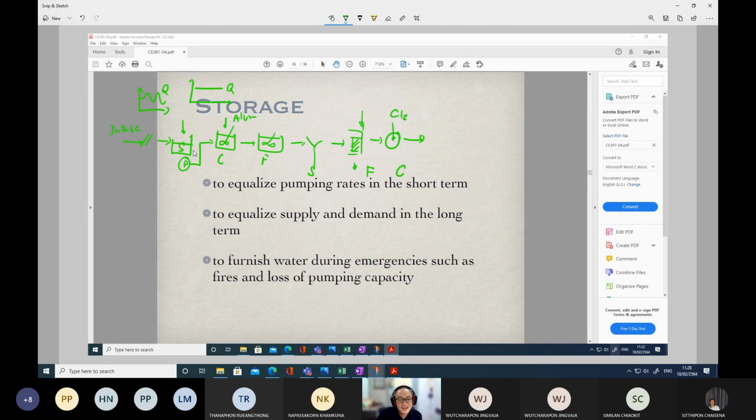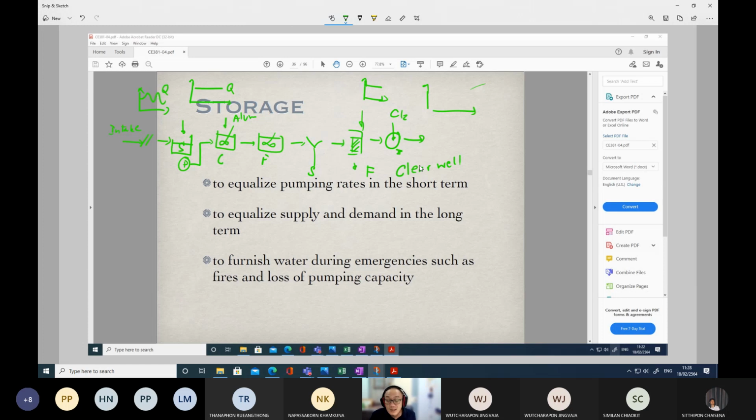So this is the storage. And sometimes it may be located here. This one is also considered as a storage. This is also the same thing, the clear well. So just think about the clear well. If we produce constant flow rates and apply the chlorine, what will happen after the clear well? After the clear well, we send water to each community's household.